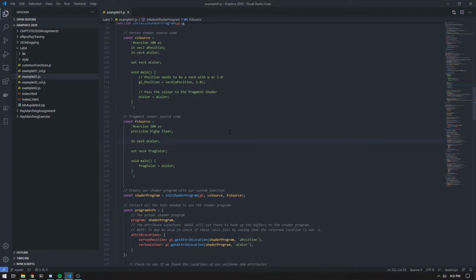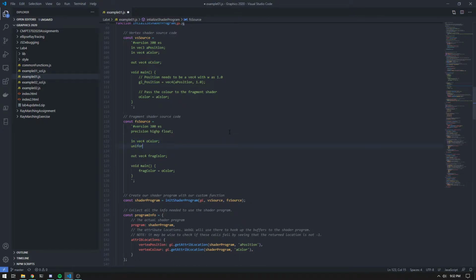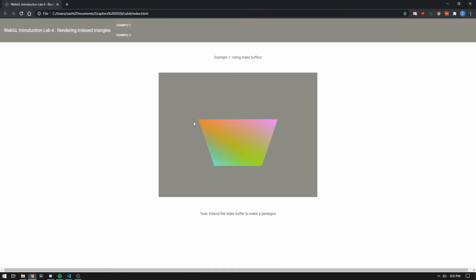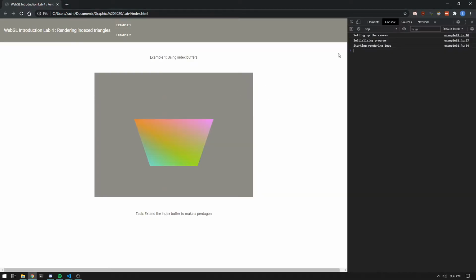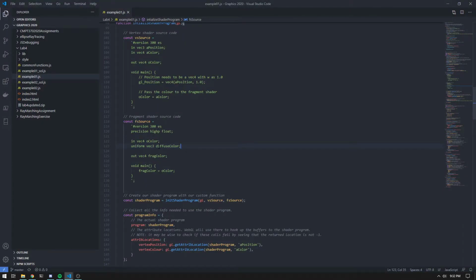But in some cases, let's say we want to add a uniform value and we want to make it a vector3, and we want to call it diffuse color in this case. If we refresh the page, everything's fine because we haven't done anything with it. We're just saying, hey, it's here, away we go. But what happens if we take the diffuse color?